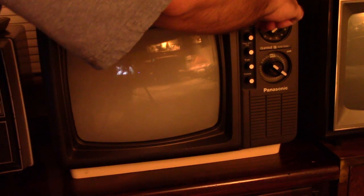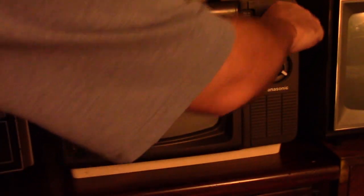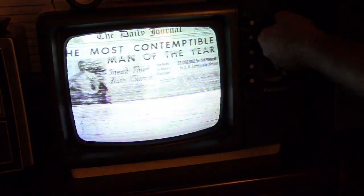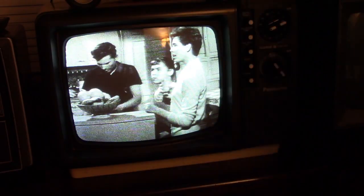Next, let's try the 1976 Panasonic color TV that I've had since 1985. I do use this one some as it's solid state and doesn't run as hot. Looks like channel 9 is the only one working on that one right now. I'll have to see if I've got a loose antenna connection.